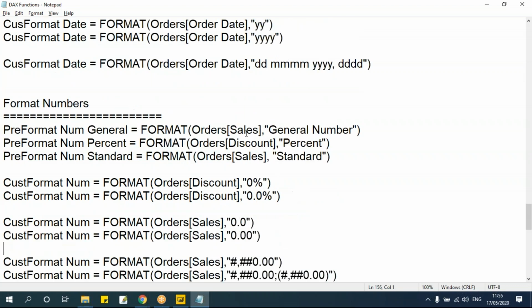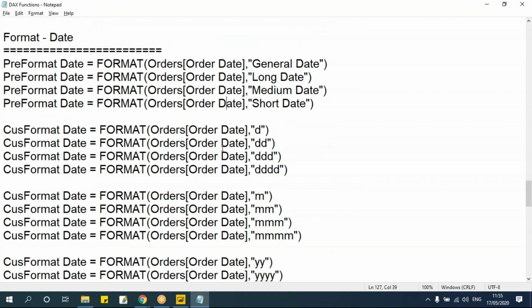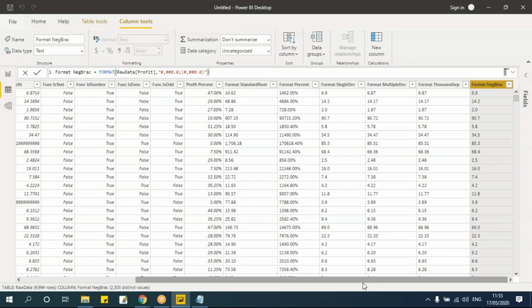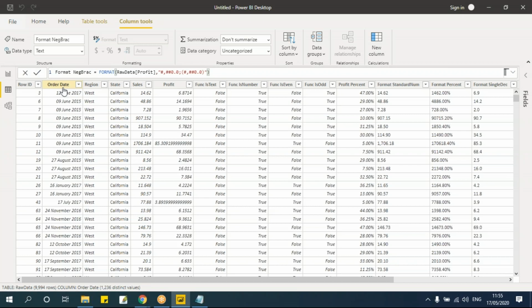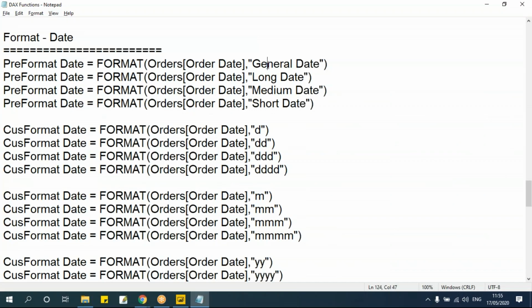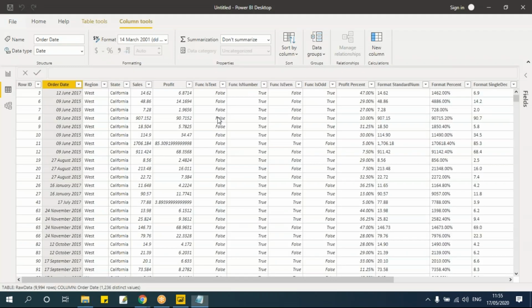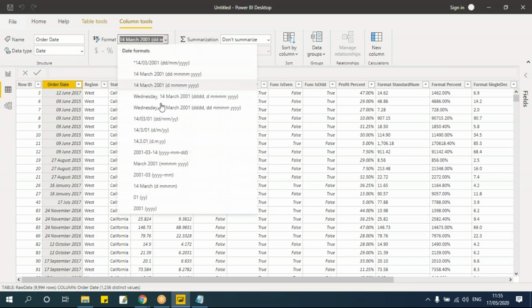Right. Let's go and see how I can format my date. When I say date, here I have this format. It can be of any format. So I have one date column here, which says order date, and I have the date here. I want to change the format. Here also we have predefined formats. One is general date, long date, medium date, and short date. If you convert this to general date, it will have a general date, that is month, day, or year, whatever, different formats. You can also change the formats here, whatever format you want, but this will actually affect this particular column itself.